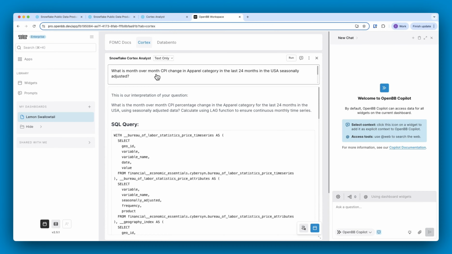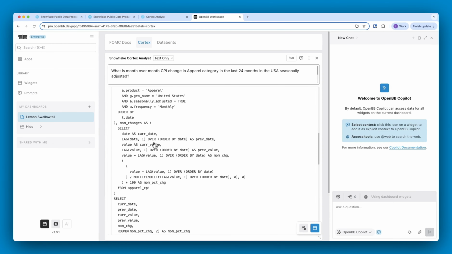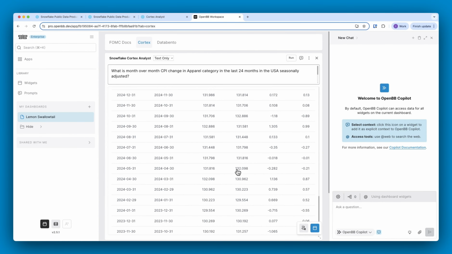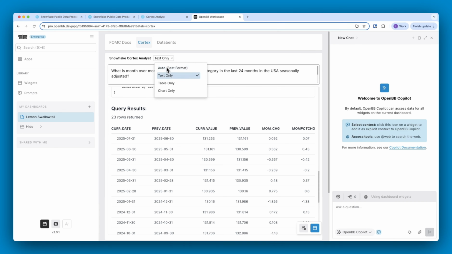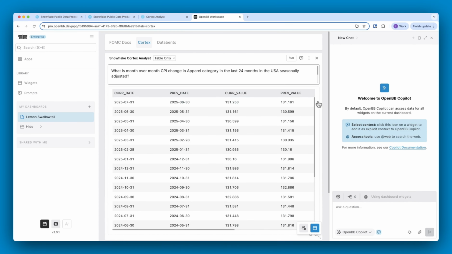I'm going to show you in the code how this actually is set up. But for the time being, I could just basically see the output of the same Cortex analyst directly in my widgets. And there you go, you actually get the output. So let's say that I don't care to see this query. I just want to create the table. And then from the table, I want to do a follow-on analysis. Let's just go through that workflow.